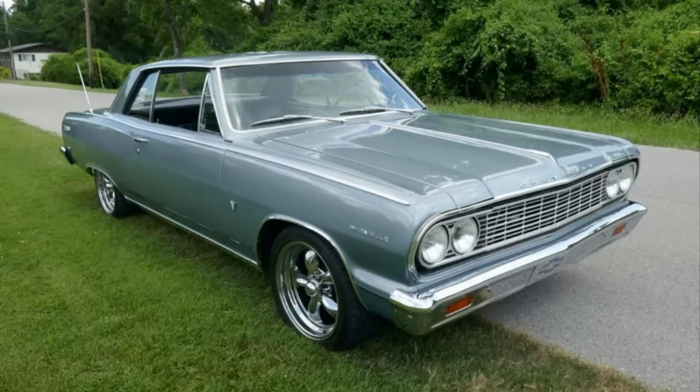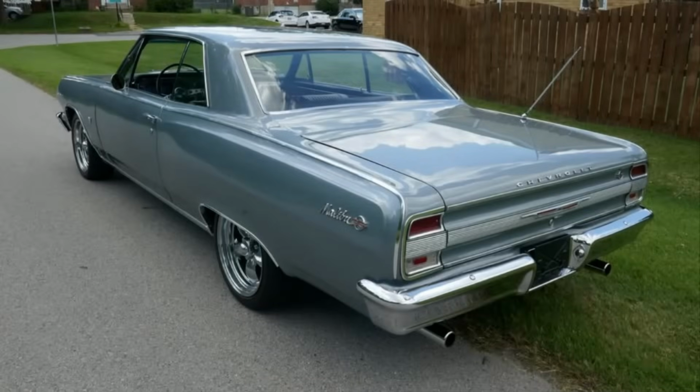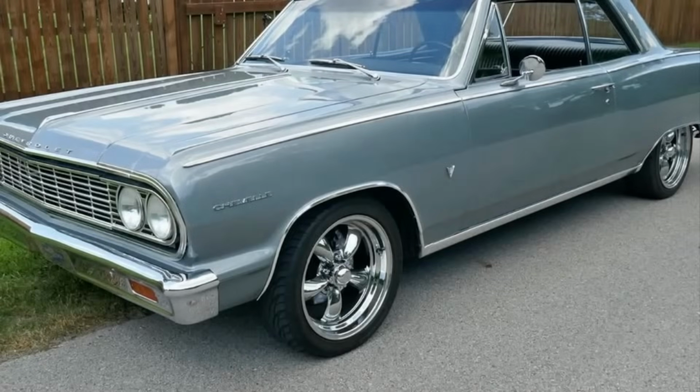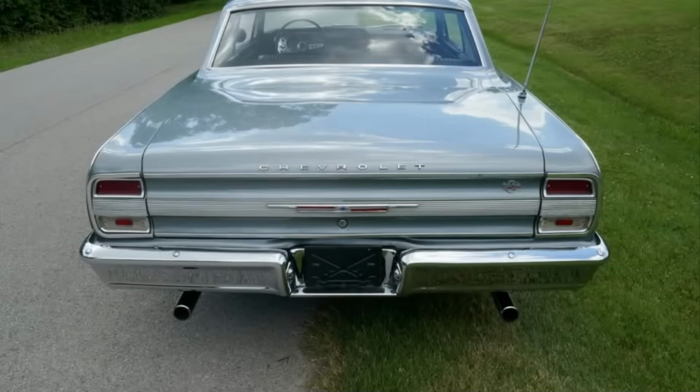a car that looks the part and drives even better. The attention to detail throughout, from drivetrain choices to cosmetic preservation, makes this SS a strong contender for those seeking a turnkey classic with real muscle. Priced at $39,500, it represents excellent value for a true super sport with both collector appeal and real-world usability, ready to be enjoyed on the road or displayed at any classic car gathering.